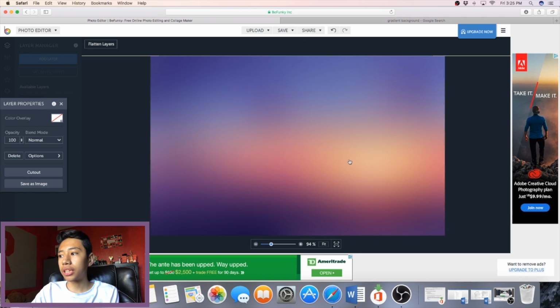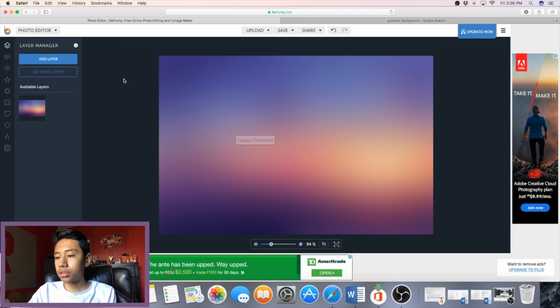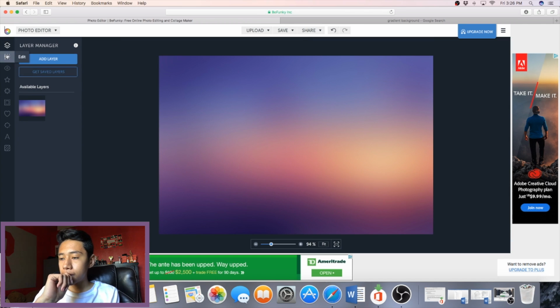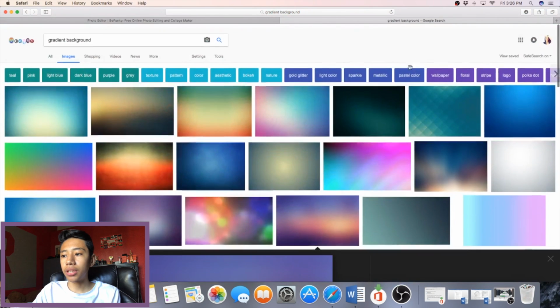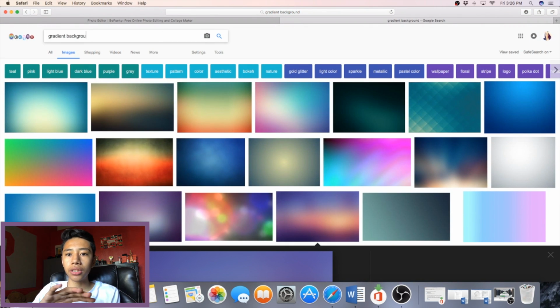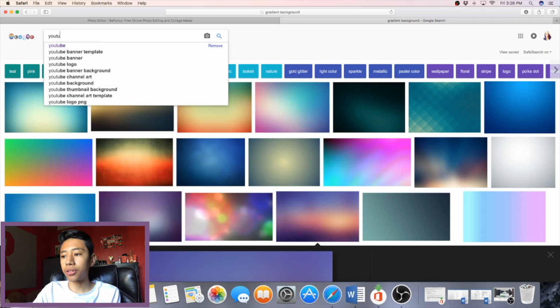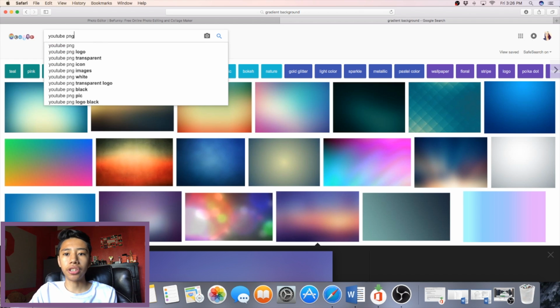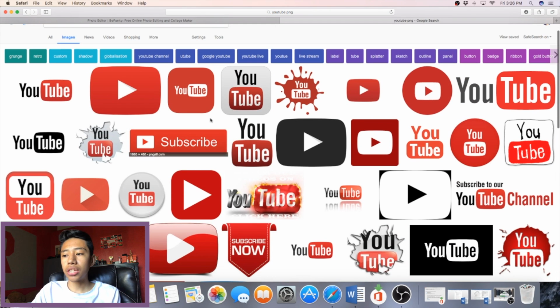You can also add other layers. I think I add another layer, like a finger or something, but you can add anything you want. You can add emojis. Just make sure it's a PNG, because that means the background is transparent. It'll show the gray and light gray and white checkered pattern, which means you can use it. It doesn't have to be a PNG, but I would recommend it for anything you search up.